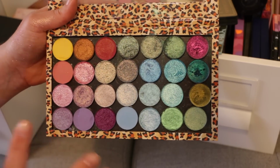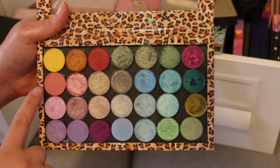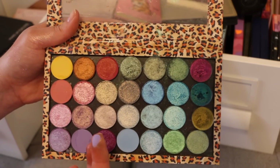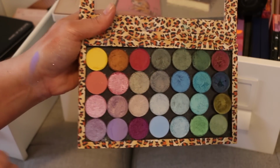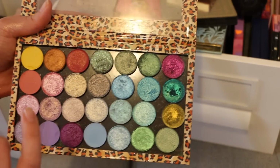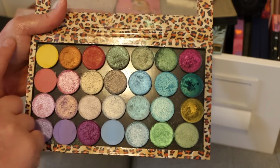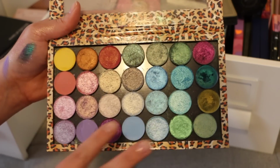All right, this is another indie sort of palette. Majority of these are Cleona. Some of these are quite, like the mattes are quite fragile, but they're really beautiful. So this is so pigmented. Look at that. It's nuts how pigmented that purple is. And then these ones, who are these from? JD Glow. RIP, or rebranding, JD Glow. These are multi-chromes, which I can probably put in that other big multi-chrome palette. Stunning. I'm keeping these.